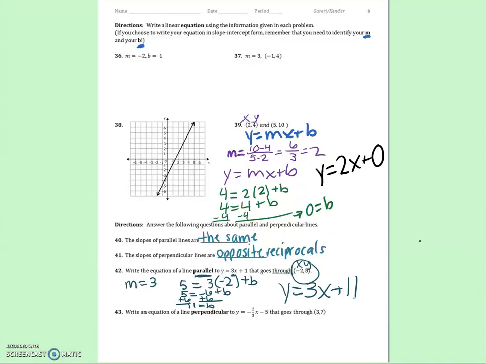43 is going to be done a very similar way. Except this one is asking for a line perpendicular. So the slope that we use is not going to be negative 2 thirds. It's going to be the opposite reciprocal of that. So it's going to be positive 3 over 2. And then again we just use the point given, the x and the y, plug it in, and then we're good.